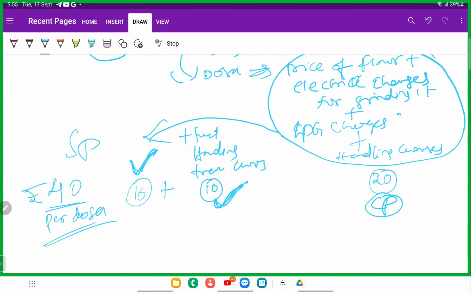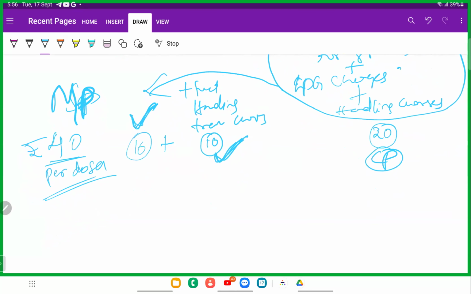So you are making this dosha at your home. Till then it costs you 20 rupees, and then you added 10 rupees charges for each dosha and 10 rupees for your profit. So now this will be the market price, 40 rupees. Now suppose you are running a big morning tiffin hotel, and your neighboring competitor who also sells dosha sold it for 38 rupees one dosha.